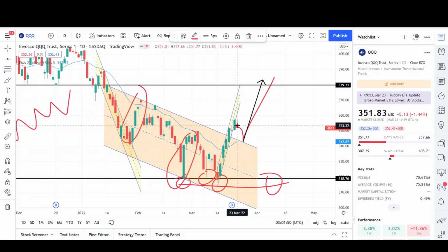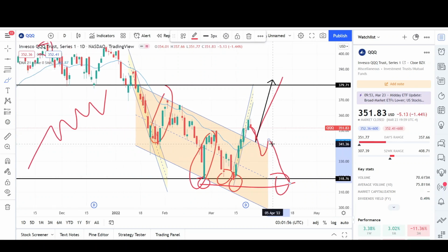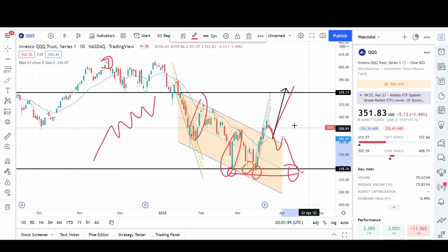If we pull back, break down below the EMA and come back and find resistance, then we're probably going to come back down to the lows. So that's how it's going to be playing out in the coming days and weeks. We'll have to wait and see what the market wants to do. In my eyes, I think the market can push up higher if it finds some type of support at the 340 level, and I'll be looking for the 380 target. If we break below that EMA, we can easily go back down to the previous lows at the 320 level.